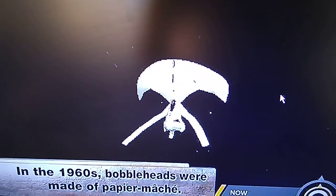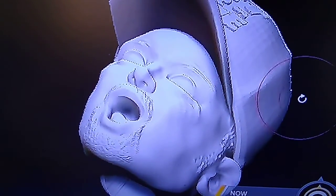Once the skin is on, the computer sculpts in the fine details. A 3D drawing of the bobblehead's body is made the same way. When both drawings are finished, it's time to head to the printer.